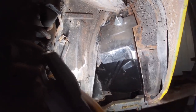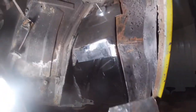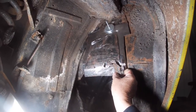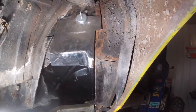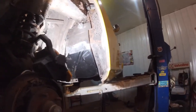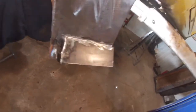I had to make a filler panel because, let's see if I can, right here it is. Here's what was in there. And obviously, you can't weld a new floor pan to that. It just ain't gonna work. So I finally come out yesterday. I got that piece pretty well made. I kind of finally got it in my head not to make it any harder than it has to be. As you can tell, it's kind of stitched together out of a couple three pieces of metal, but it's going to do what I need it to do.